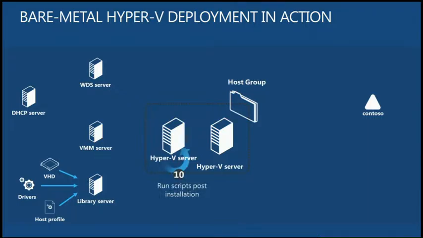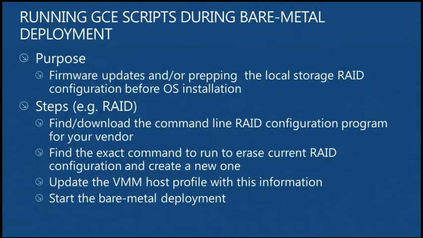All right, so let's talk about these. Step 10 is running your post-install scripts for doing teaming. So I'll walk you through these GCEs for a few minutes. I mentioned the pre-deployment GCEs. The purpose is to get your firmware in your machine and your storage to a consistent level. There are a number of steps. First, you have to get the utilities from your hardware vendor that are needed in order to configure the firmware. They're very specific to your vendor.